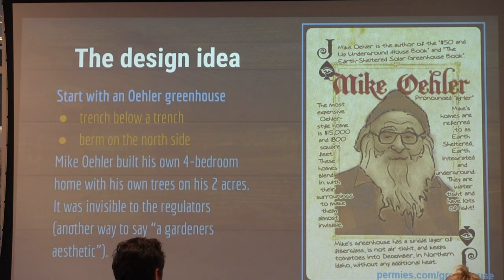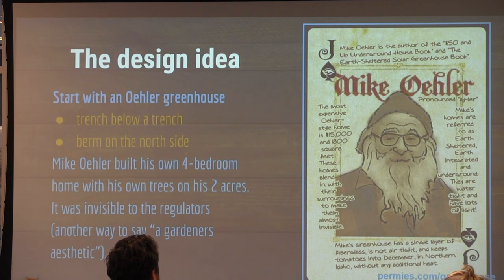Oh, and then there's this little thing about his book from the 50s. So there's somebody who built an Ehler structure, and they had 2 acres, and it was in Europe somewhere. And it says here, Mike Ehler built his own 4-bedroom home. Nope. That's not accurate. It was somebody else who built an Ehler structure.